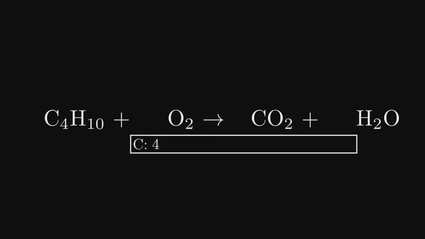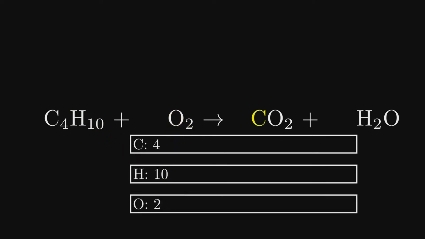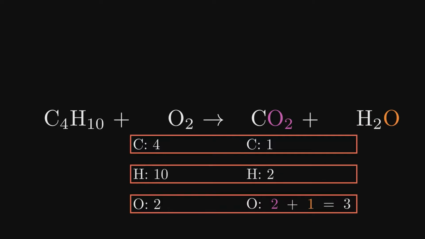First, you need your initial count of atoms. The left is easy, and on the right, carbon and hydrogen are simple enough, but oxygen is in two places, so add them together to get the total. Looking at it, with one butane on the left, you need to quadruple carbon on the right. This increases the amount of oxygen to 9, and then you need to increase the hydrogen 5 times, which increases the amount of oxygen to 13. Oxygen remains, and turning 2 into 13 requires multiplying by 6.5.